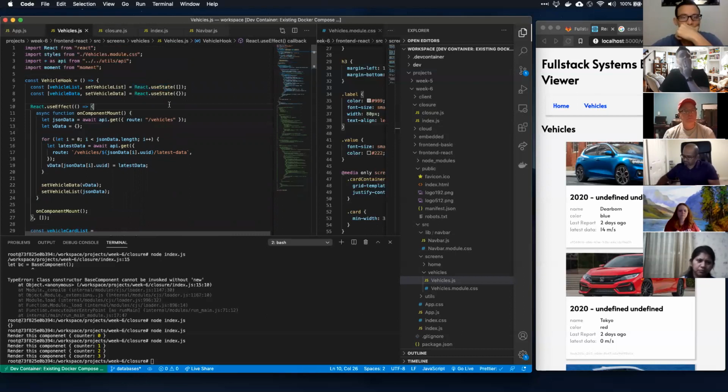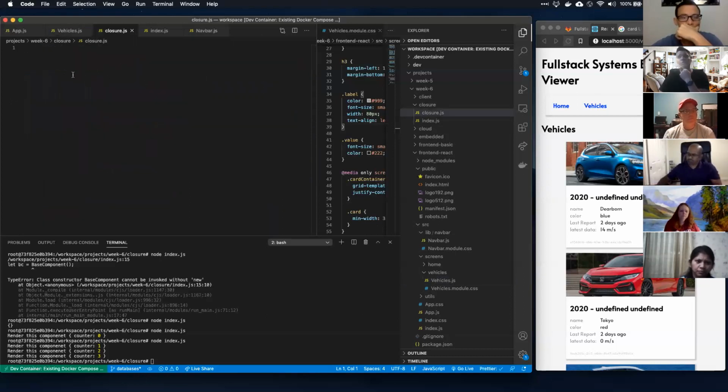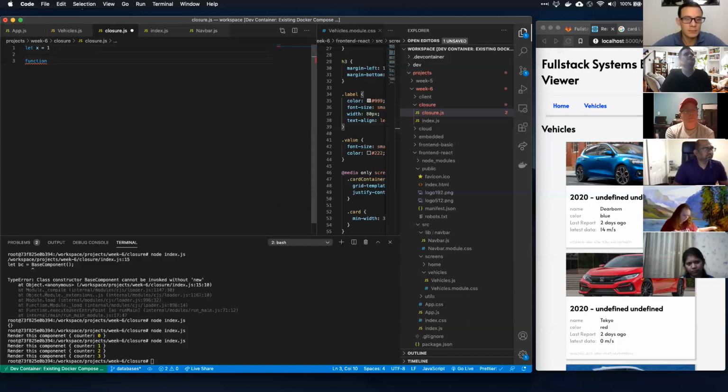Well, it actually comes down to closure. And the question is, what is closure, right? Or let's start simple. What is function scope? Well, let's just take a really simple example. Let x equals 1. We create a function here.